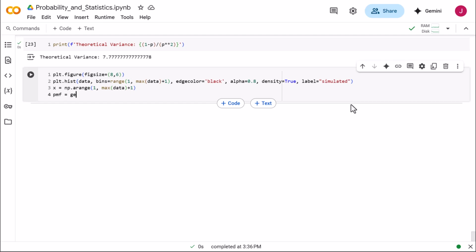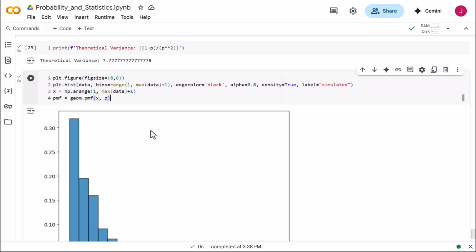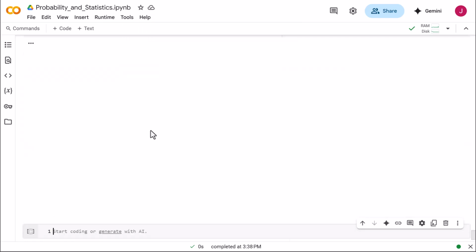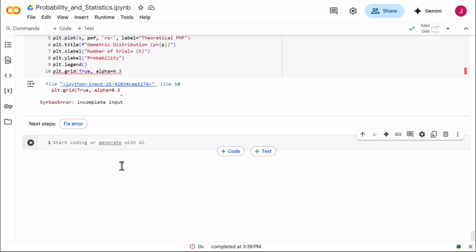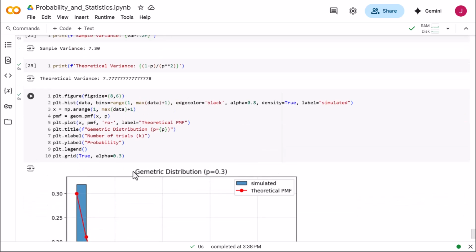Then we go for PMF. So PMF is geom.pmf of x and p, right? The rest is just about data. And also we can add theoretical PMF. So for theoretical PMF, we can say plt.plot of x and PMF, and then here we go for red and dashed line and label it as theoretical PMF. Okay, so we added title here, geometric distribution for p.